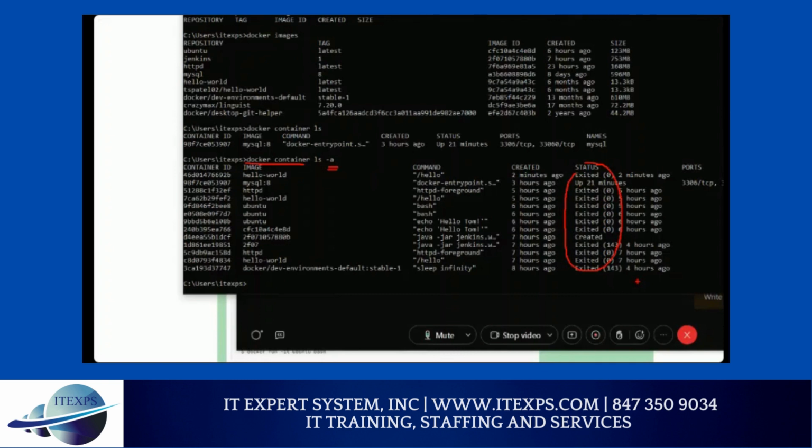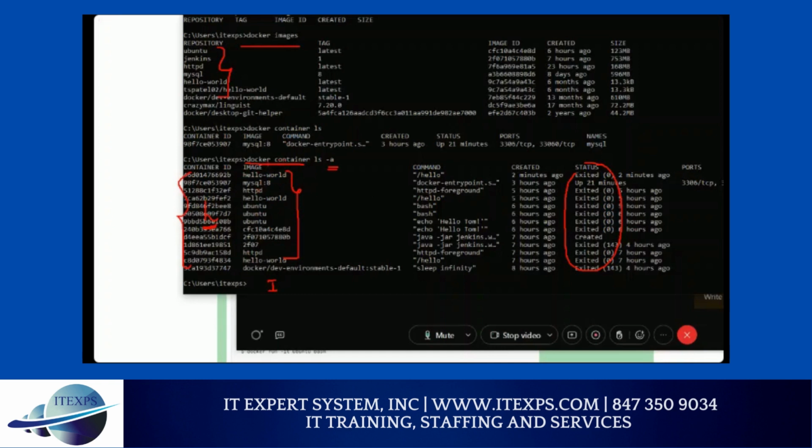Good. So this will give you an idea of the containers, because you will often need this command. Docker image shows you the list of the images, and Docker container ls -a gives you all the containers. These are the images which you use, right? And these are the container IDs. Sometimes they call it the hash ID. So this is the hash ID.